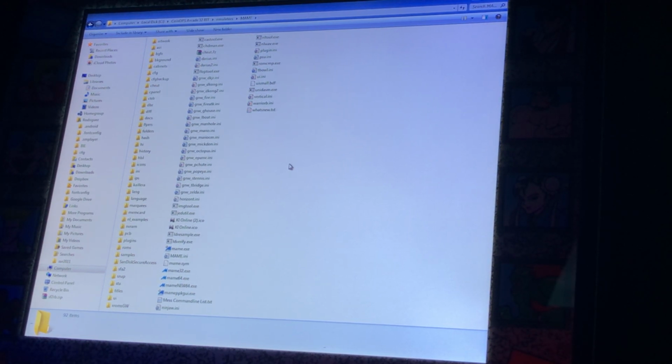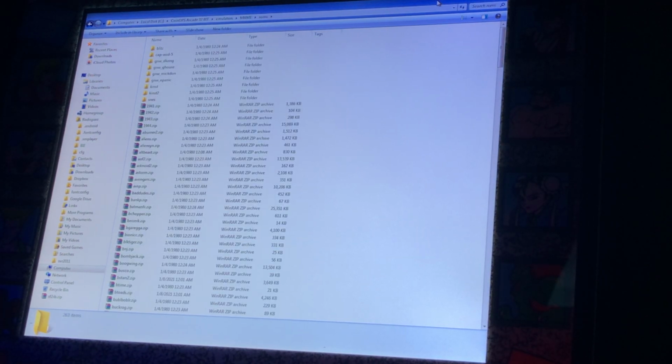You can actually change the MAME version if you want to. Download a newer version, 2010 if you want to play some newer games, and then just drag it in here and drop it. That's how easy it can be set up and replaced. I'm using MAME 32, but if you want to change it, just throw in all those files for the newer version, and CoinOps automatically is able to link it and update it and all that good stuff. So simple. So ROMs folder, there's all your ROMs.